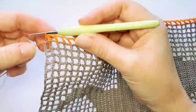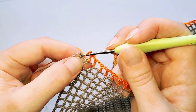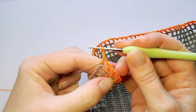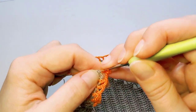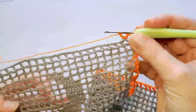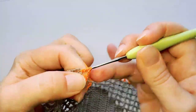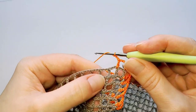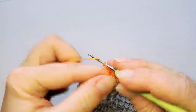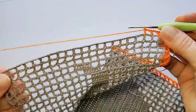And I'm now at the first lower corner here, so we do the same, chain 2, then insert your hook in this space here where the corner is, double crochet, then chain 3 and double crochet in that same stitch. And now continue along the bottom edge, same way, chain 2 and double crochet in that next double crochet. And then do the next corner same way.